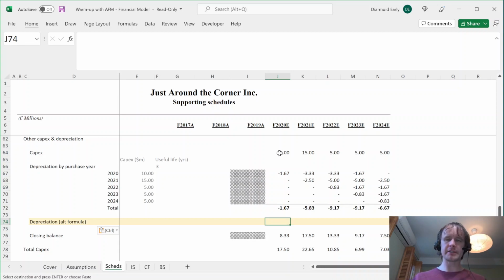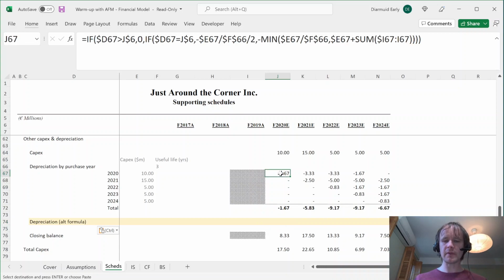now again there's a kind of swing and a roundabout here, which is that in a model where you had many more periods, it would be much more typical to assume that Capex was always on the first day or on the last day of the period, because you're looking at monthly or quarterly, and so you don't need to worry so much about whether it was this or that time in the year. And in that case, this formula I'm about to show you works a lot more neatly. But having said that, it still works. So what am I depreciating in this year?